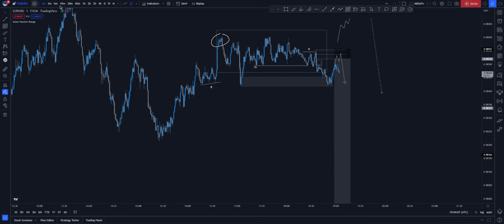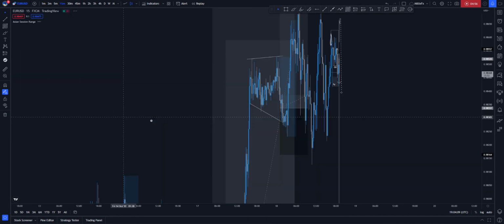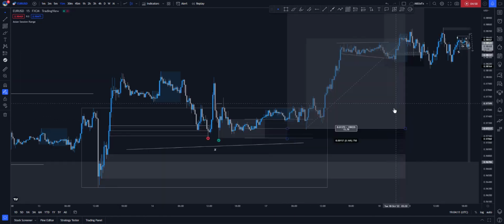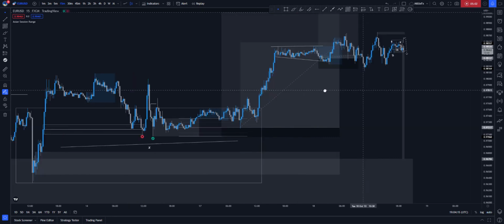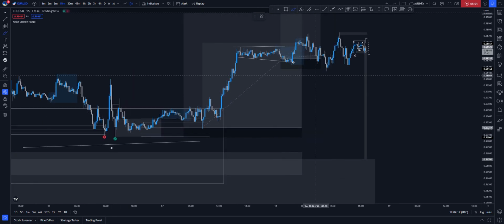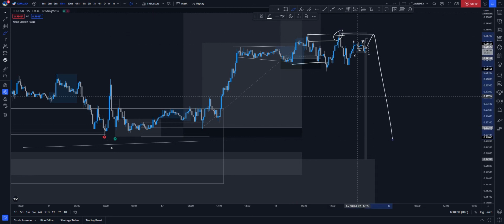When you look at this and you go to the 15 minutes, right? The 15 minutes actually gives you a very good look at what is happening. So when you look at this one, you see this one has a break of structure, and you ask yourself, "Now, why is it that this other block was not respected?" It is respected, but it is wicked. Okay, so that's why this becomes the liquidity. That's why I'm now targeting this one to take this particular trade and then push it to the downside if this area fails, right?